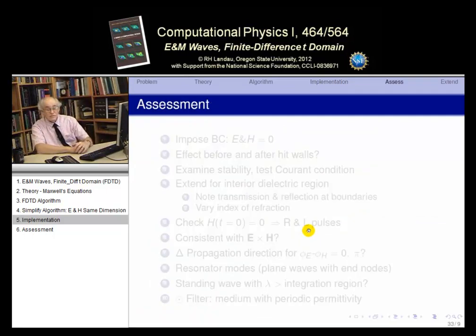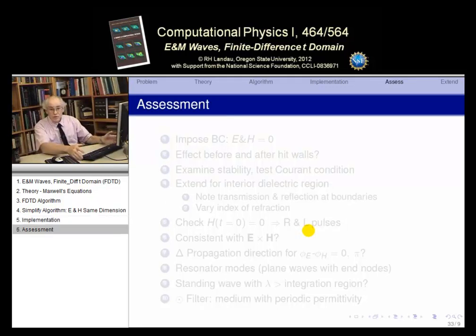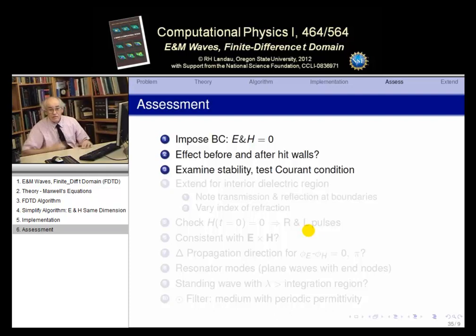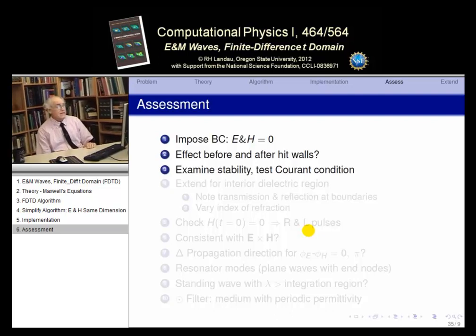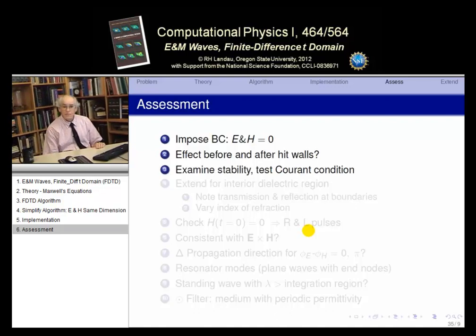Okay, so what's for you to do? Get to work. We're giving you a code, or you can write your own. But this is complicated enough you may want to write your own based on ours or use ours. Take the code. First thing to do is impose boundary conditions. I think we give you periodic boundary conditions, so try imposing 0. Make the ends nodes. Look at the effect. See if you can determine where in space the boundary conditions are affecting the solution. Before they hit the wall, what happens after they hit the wall.